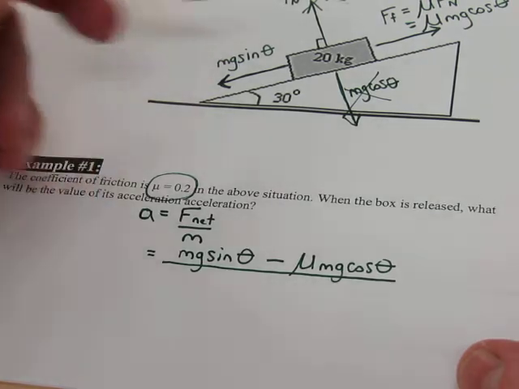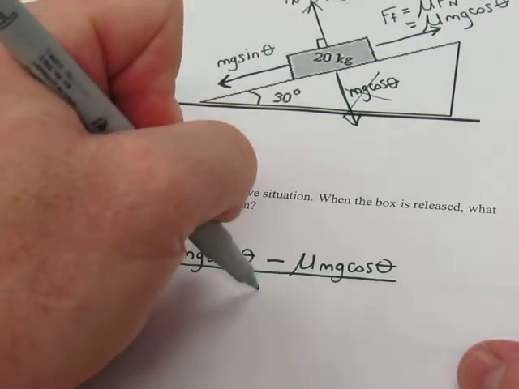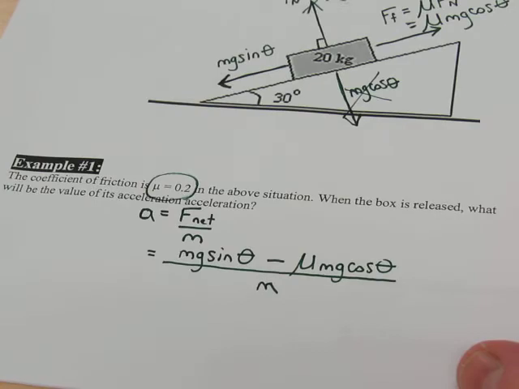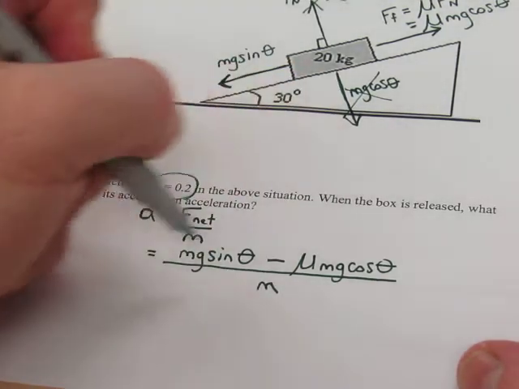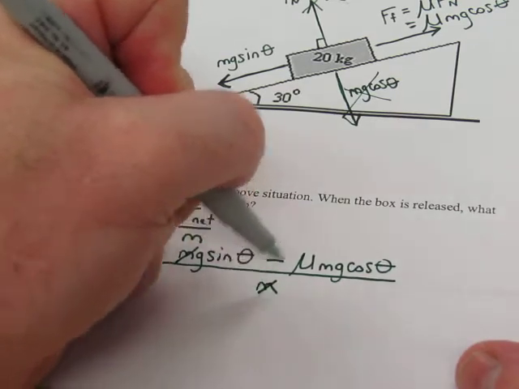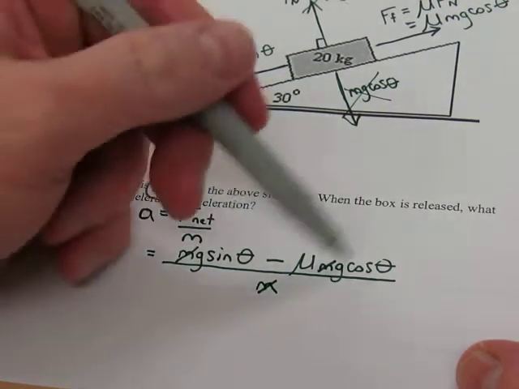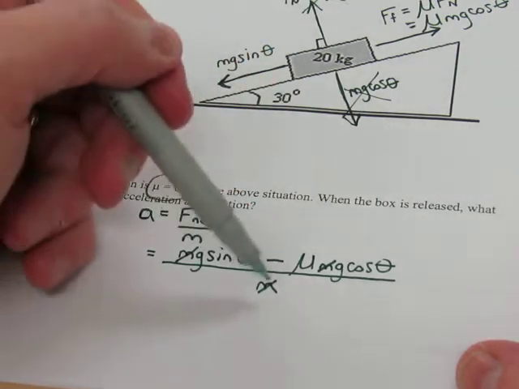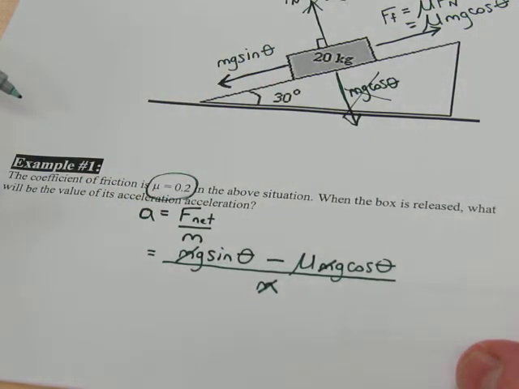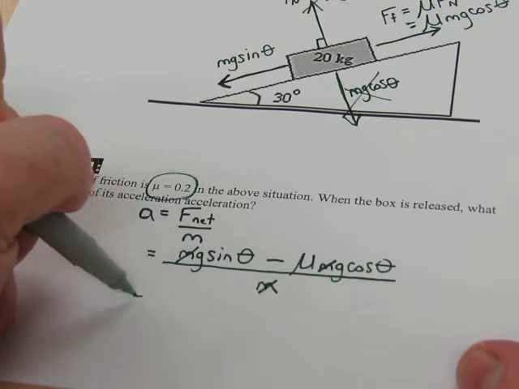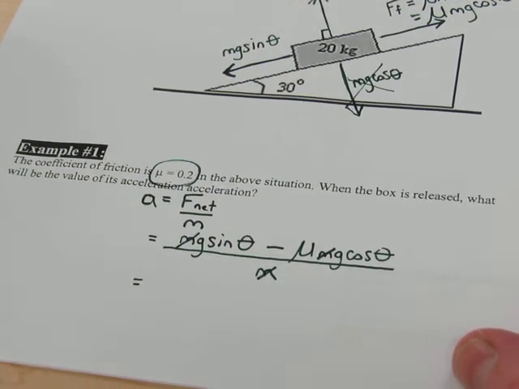However, we're dividing by mass in the end. And actually, there's an m in every term. So just coincidentally in this example, even though we know the mass is 20 kilograms, we don't even need to use the 20 in this example. Mass cancels out, and actually when mass cancels out, the whole fraction is gone as well. All we have are some things on the top.